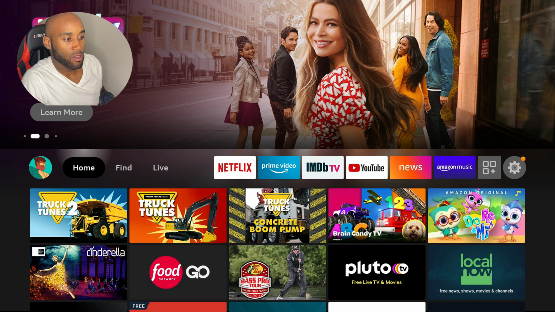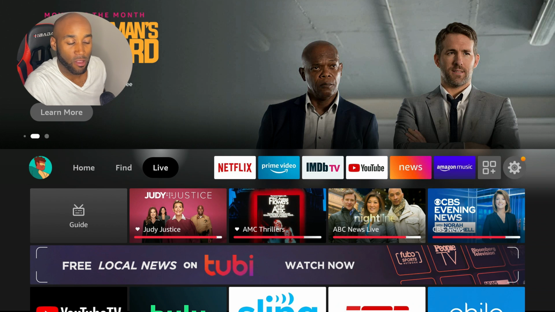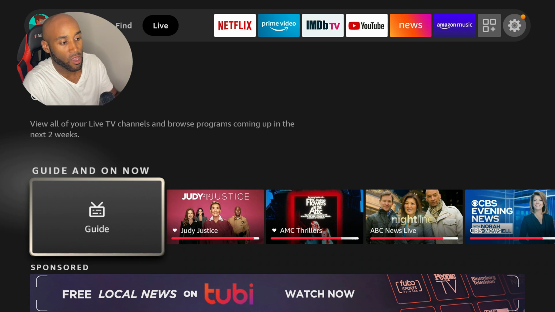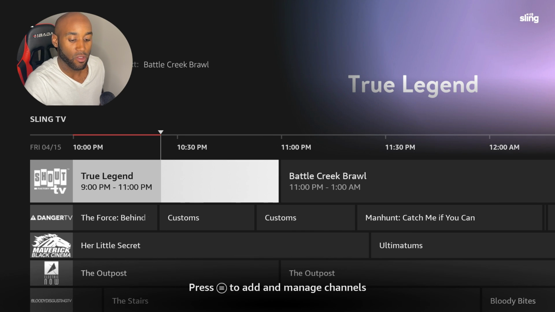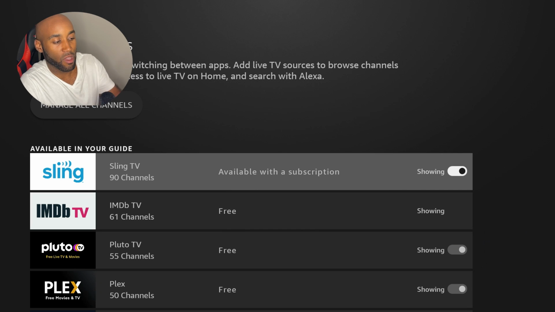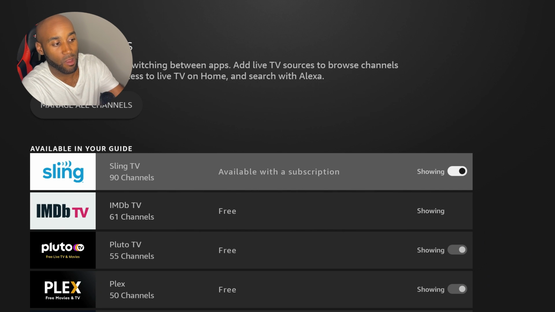So also hovering on this live section, you may be asking, how did I get all of these apps and how do you get all of these apps? It's very simple. They made it very simple. There's two ways that you can get to this. You can either click on the guide, and then click on your three lines on your remote, go down and click on this add channels button. If we go to add channels, it'll tell us all the channels that we currently have available in our guide right now. I've already installed these apps, so that's why it shows the way it shows.